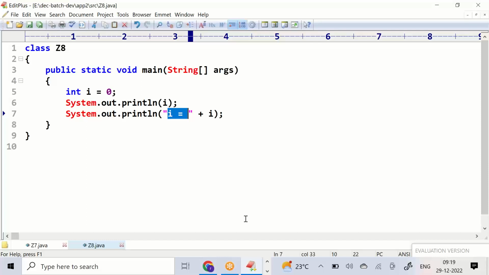If the left side is a string or the right side is a string or both are strings.